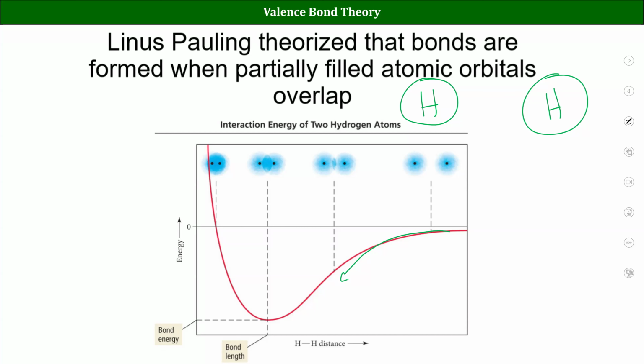And so as you bring these two hydrogens closer and closer together, there comes a certain point where you get a bunch of overlap of their two s orbitals, of the two 1s orbitals, because we're in the first energy level. And when you get to a certain point, you kind of optimize how well the electrons can be in both valences at the same time. And that's basically what happens when you get to the bottom of this function. When you get to the bottom of this function, they kind of stop accelerating towards each other. They reach sort of an equilibrium distance from each other that we call a bond length.